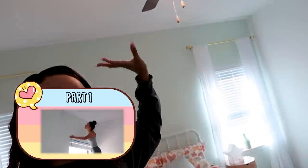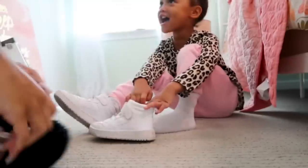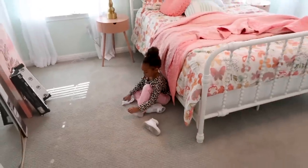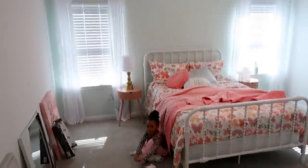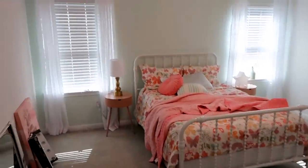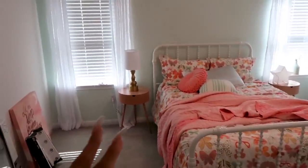In part one, we figured out her main wall color, we figured out some of her bedding and stuff, and I've actually added a few things in here since then. So I wanted to show you what I've added, and also show you kind of the next steps of what I'm gonna be adding in today. So Ziya is putting on her socks and shoes right now because we're actually getting ready to go to the store to get a few things.